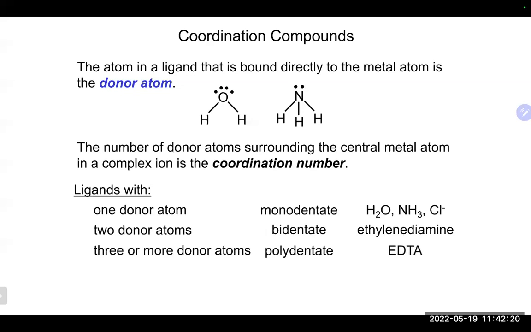But there are certain ligands, like the ones we saw on the previous page, like water, ammonia, chloride, which are referred to as being monodentate, or some books call it unidentate. But they basically only bond in one atom per molecule. So in the case of the NH3, it's just the nitrogen that's attaching. In the case of water, it's just the oxygen that's attaching. And obviously in the case of chloride, it's just the chlorine that's attaching.